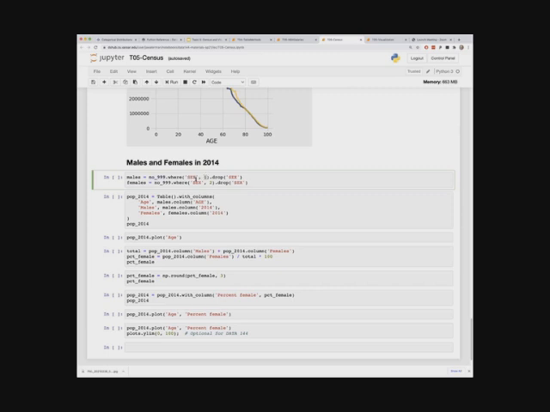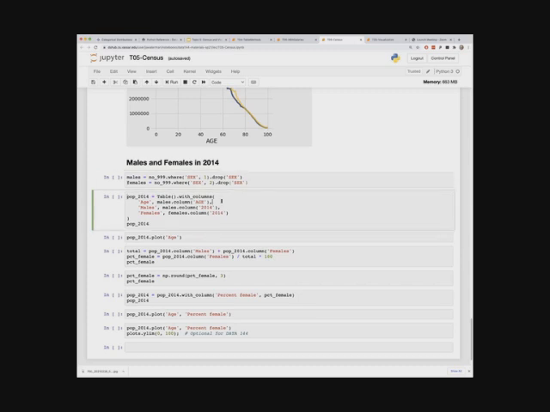So we're going to select for that, and then we don't care about the sex anymore because we know this is going to be the males table. So we're going to drop the sex column, and then do the same thing with the females. So now we're going to have 2 tables, one of males and one of females.